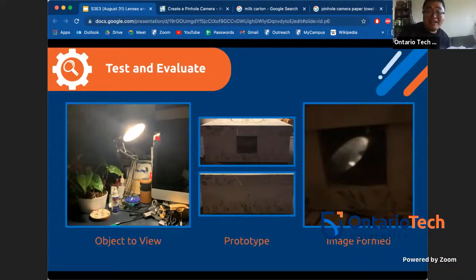So you can see that the camera obscura phenomenon occurs over here. The lamp here is upright, and the image formed over here is upside down. That's because of how light travels through the box. It's a really cool phenomenon. And if I wanted to trace it out, I would try to draw around the edges here and capture the image that I've created.